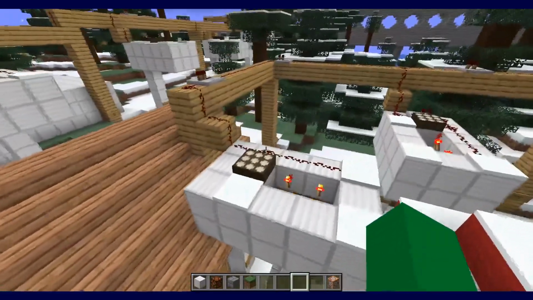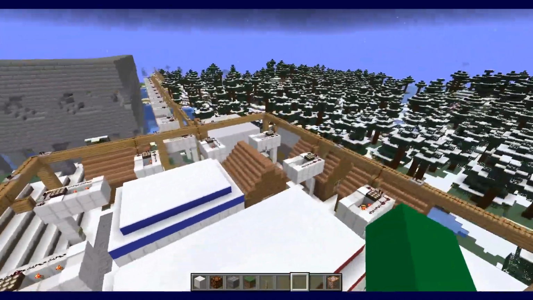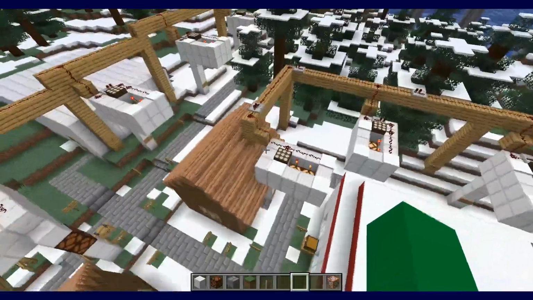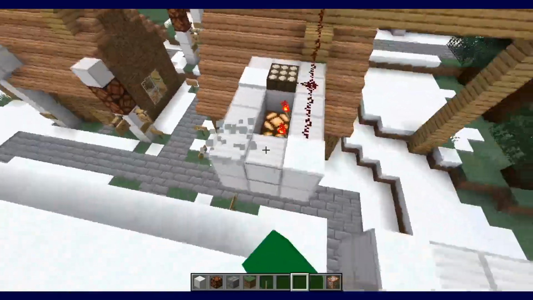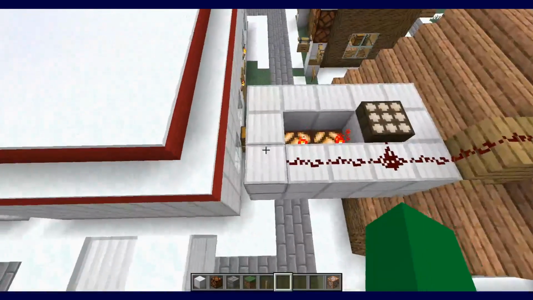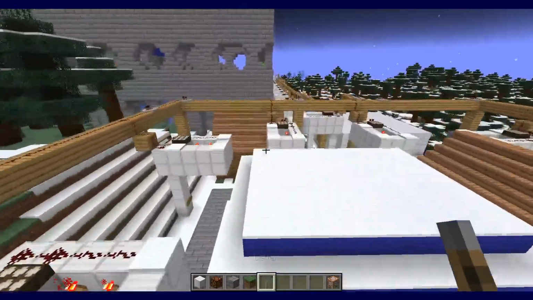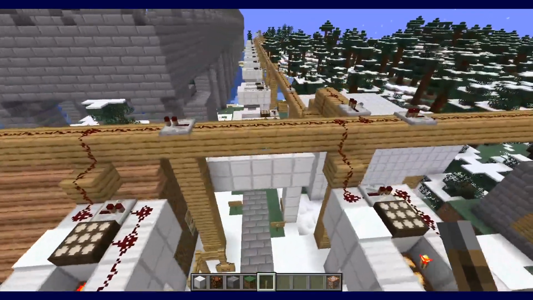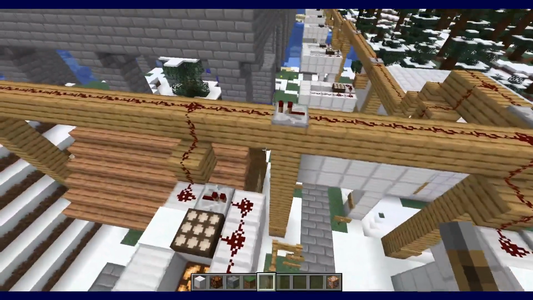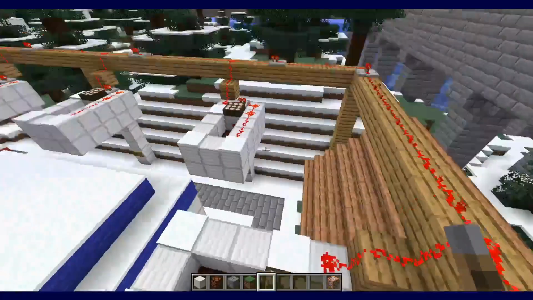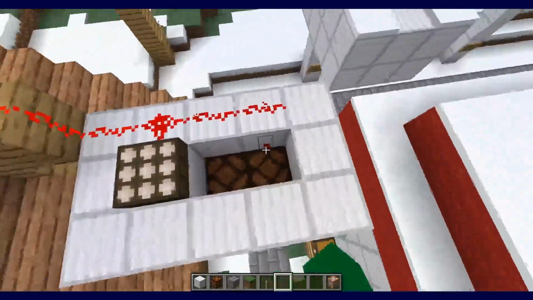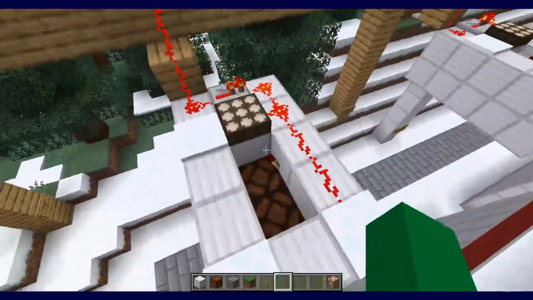Okay, goes over here. So this whole section of redstone wire is going to be going bye-bye. In fact, what I'm going to do is I can do this, and that will disconnect every single one of these. And just do this.